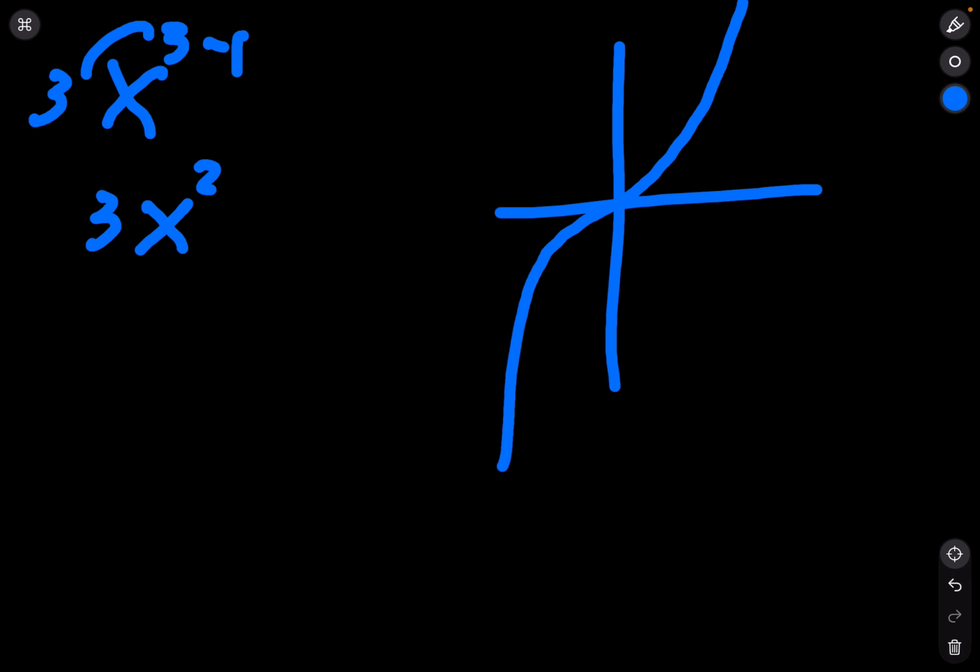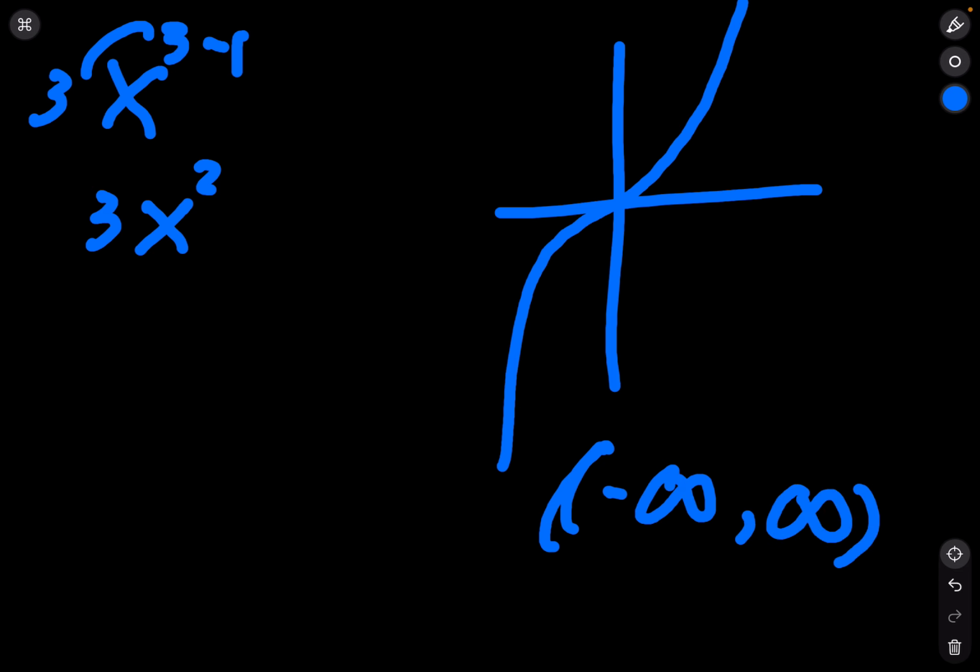But this is where it gets interesting. We can see here that the derivative of x to the 3 is just 3x squared, right? And what does that mean? If you were good with algebra 2 or even pre-algebra, you would know that if you put any number in and square it, it will always be positive. And so here we see how throughout the whole domain, the slope is always positive. It is never negative. We can see that even when it's going down to negative infinity for the domain, it's always positive somewhere in the graph.